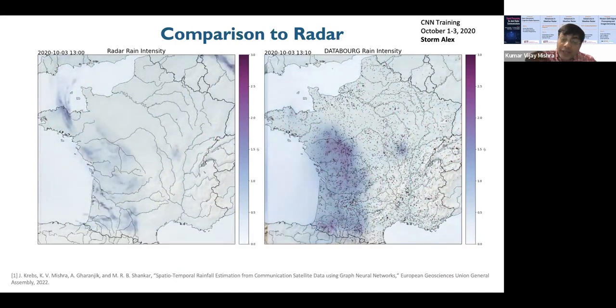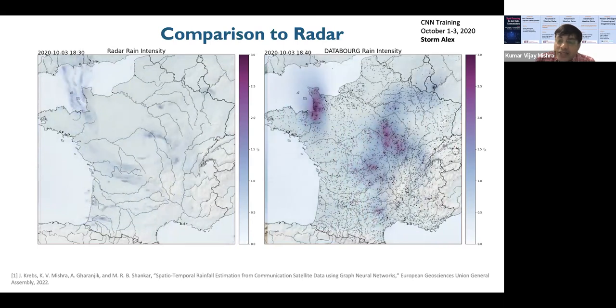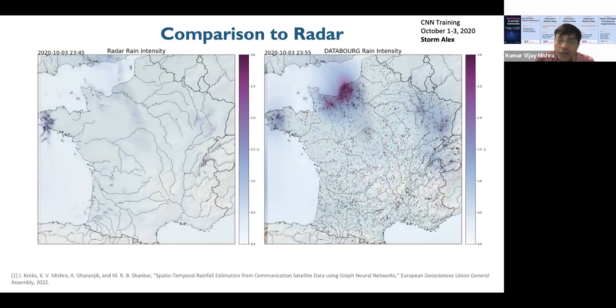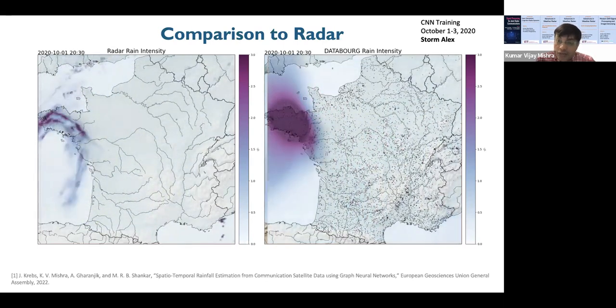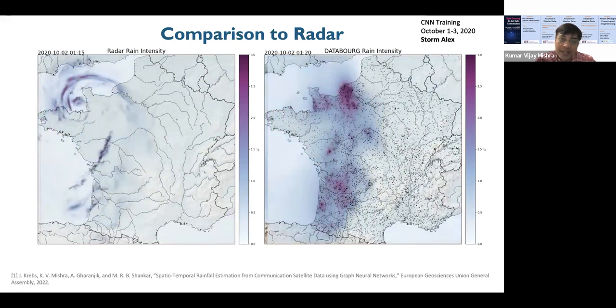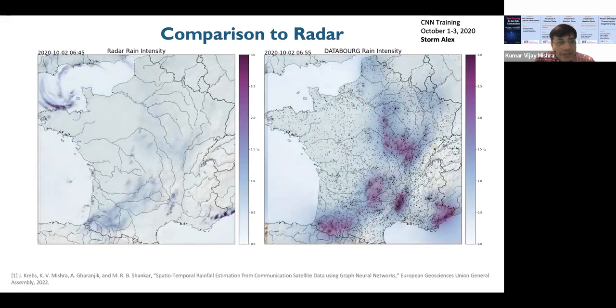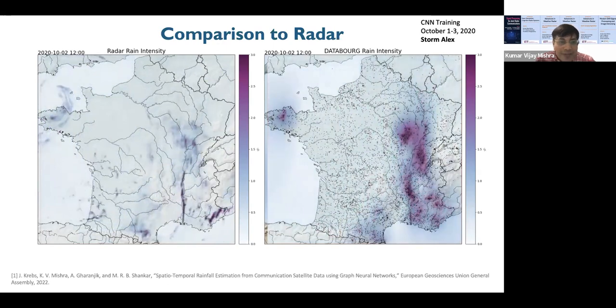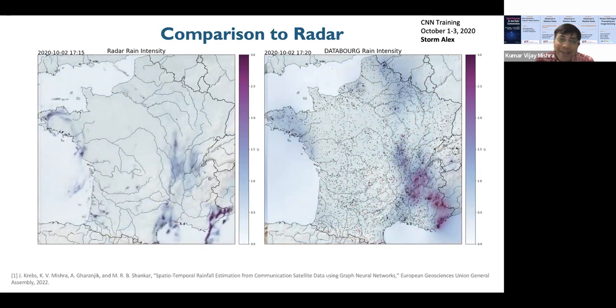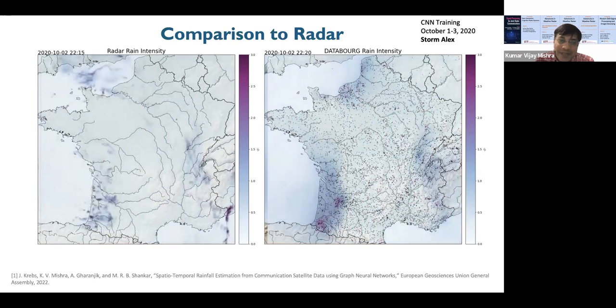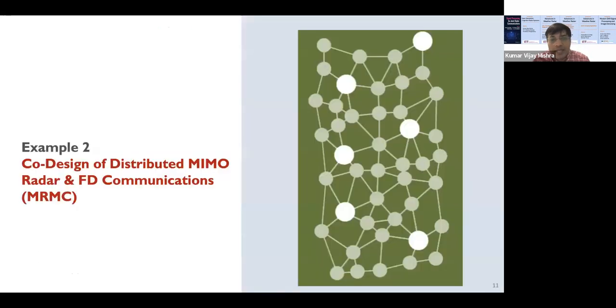Switzerland was more difficult because of the mountainous geography, and we're still working on how to make it more accurate, because there is a lot of clutter because of the mountains. So we don't have a very good solution yet, but maybe next time when we do a tutorial, we will have a Switzerland map as well. So, okay, this was one nice, very practical example of a distributed system of communications aided sensing.